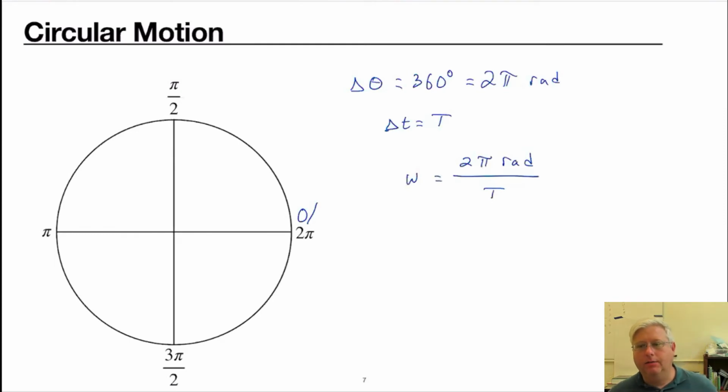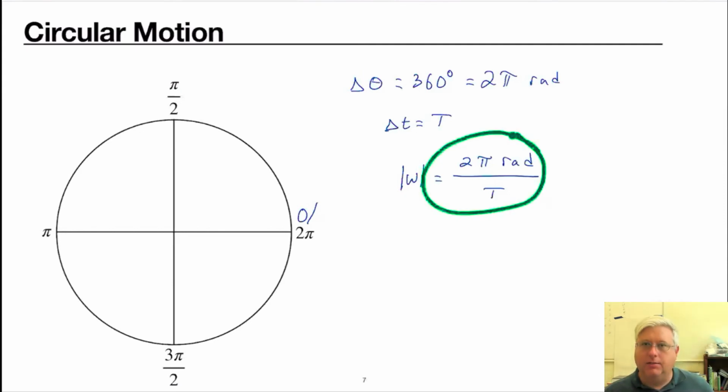Okay, and we could put magnitude bars there if we want to. It's not really going to tell us a whole lot about direction, whether we get negative or positive, right? We're going to need to think about whether we're moving counterclockwise or clockwise. Okay, so we noticed that angular speed has nothing to do with the radius, with the distance you are from this axis of rotation. Whereas the tangential velocity did.